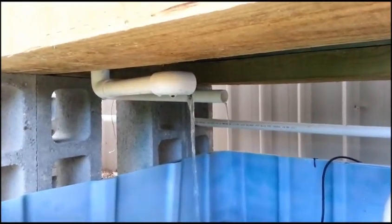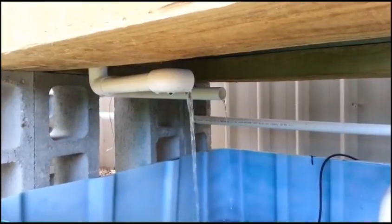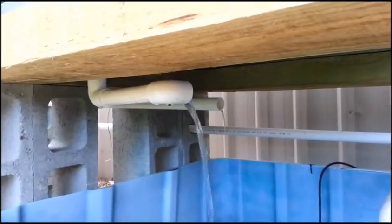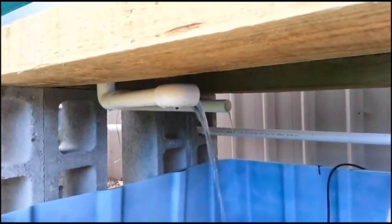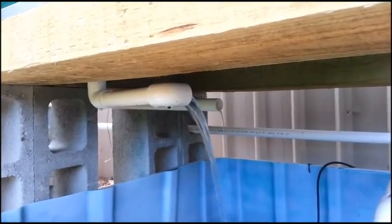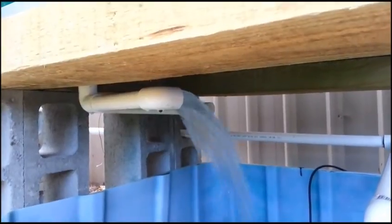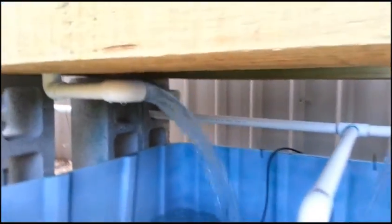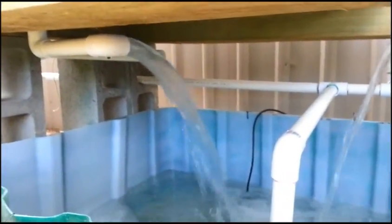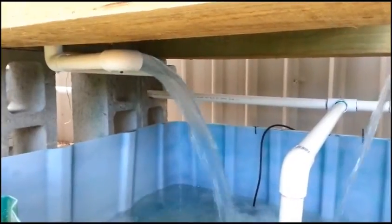I've been building this system since the week before Christmas; it's now the second-to-last week of February. I followed some fantastic instructions from online, but made a few mistakes that the people I copied also made — like using these cheap PVC containers which came with glue in them. And there you go — draining the water back in like this actually helps to aerate the water as well, which is critical for bacterial growth and for the fish, obviously.